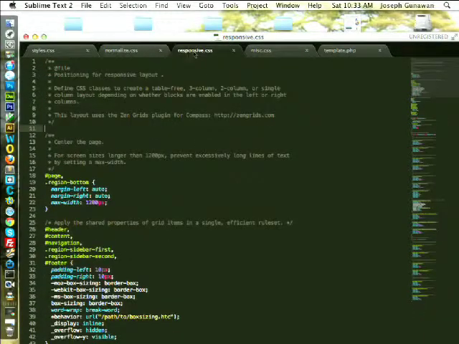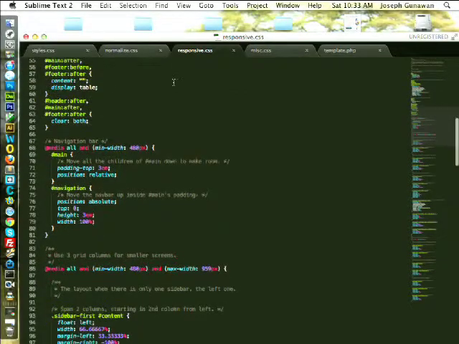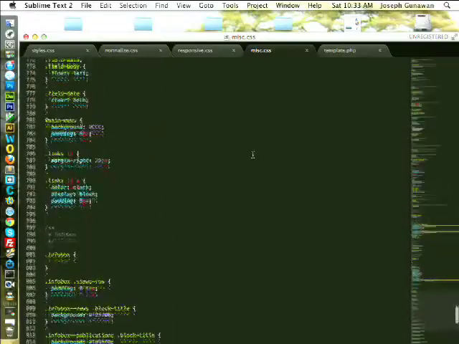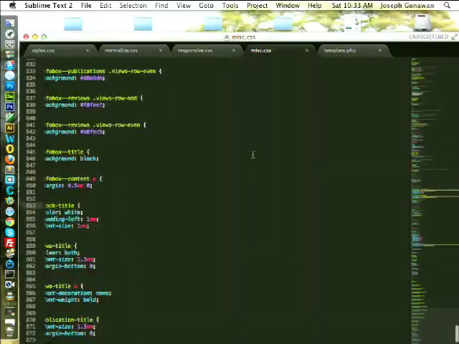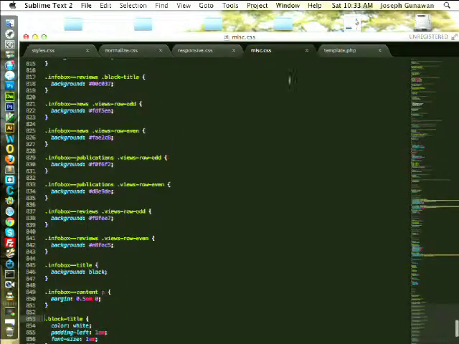Normalized CSS, which is your base. Here's the layout for responsive. You can see it's not necessarily SMACSS. It does use the div IDs, but it's guidelines. And then the miscellaneous is this file, and we've added some of our own quick styles to this, sort of mixing it with some of the Drupal stuff.